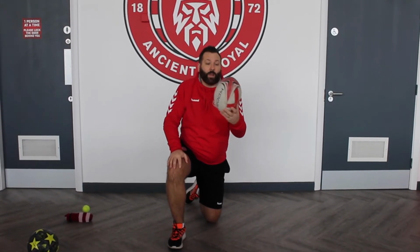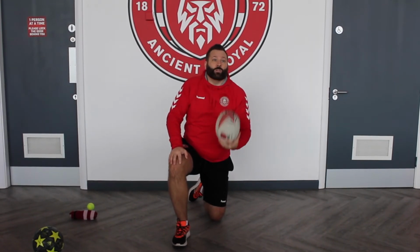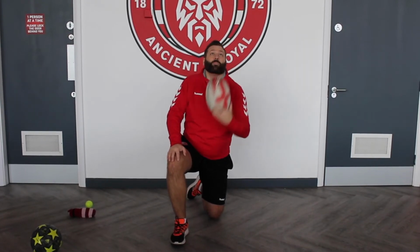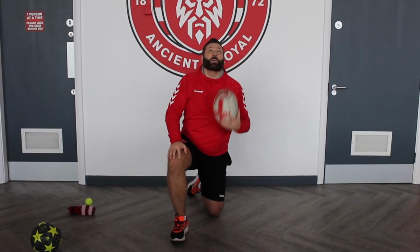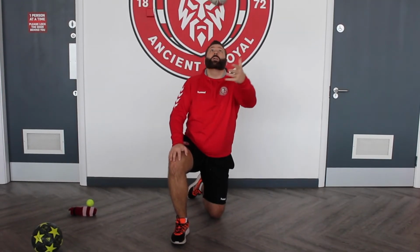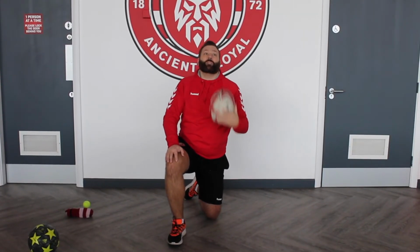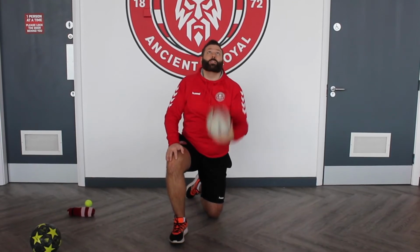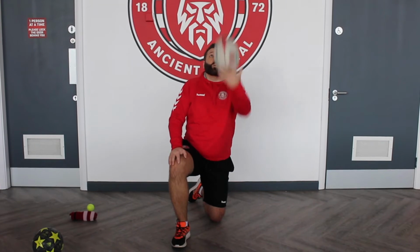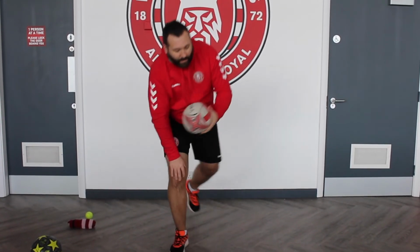This is my weakest side now, so I might start off a little bit lower down, just so I can get the use of where the ball's going and how long it takes to come back down. When I get more comfortable, I'll do it a bit higher, just like this. Good, do 5 more of these. Just make sure we're doing nice clean catches every time. Follow the ball down into your chest, keep in control. Do 2 more good ones on that. Catch, one-handed, and bring it into your chest.